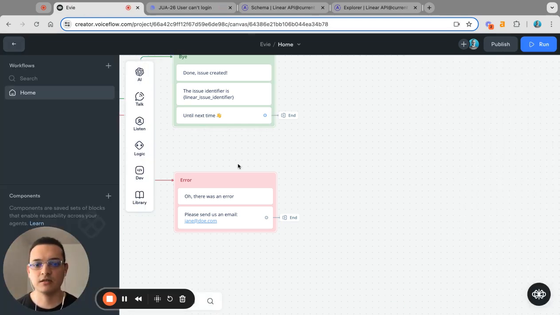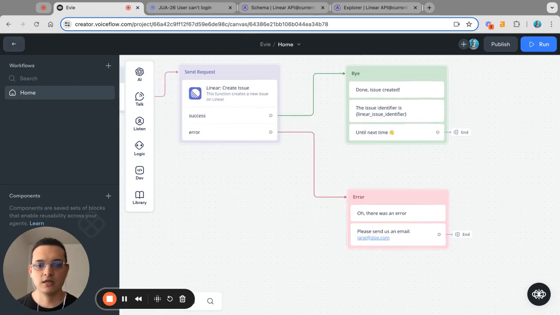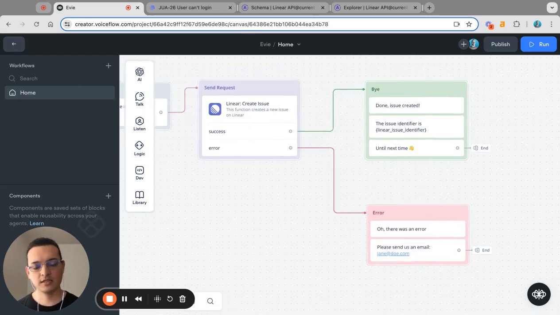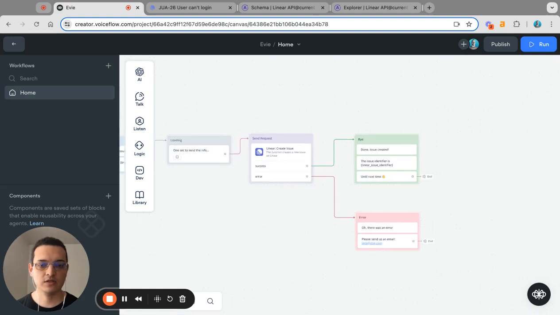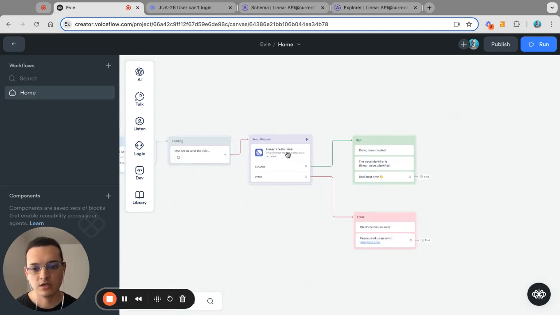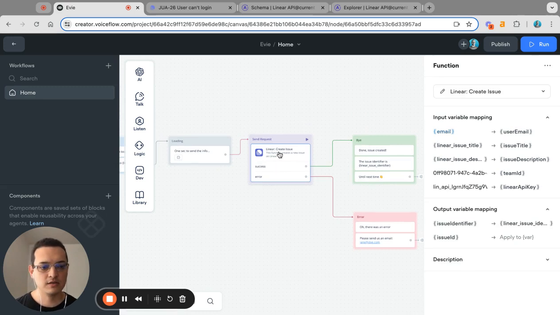Then let's take a look at how you can update or change the function, and maybe if you want to understand a little bit more how it works. First, let's take a look at the inputs and the outputs. Here on Voiceflow, you have the input variable mapping. That means variables that are defined on the function and how you can pass the information to it.